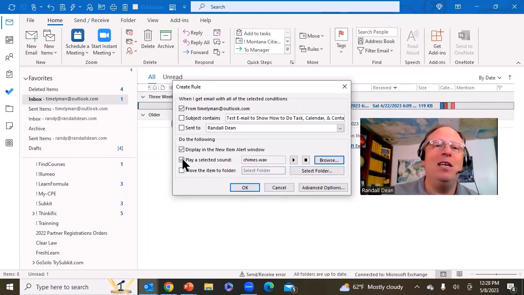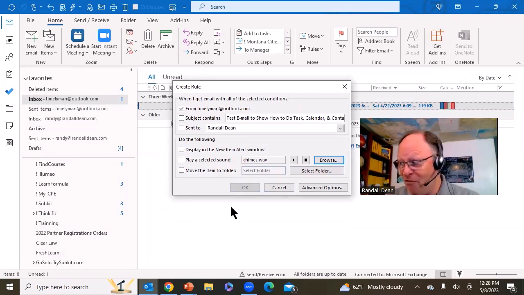So let's say it's a person who emails you stuff that you never, ever, ever have to look at the first time. You could auto file those. Why did I say it like that? Because if 95% of the stuff they send you is stuff you don't really need to look at, but that 5% of the time it is something you need to look at, don't turn on auto filing. You're going to miss something important. All right, so that's just one of the things you can do from the top screen.